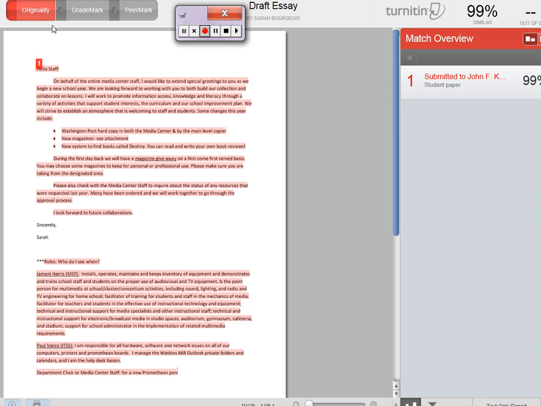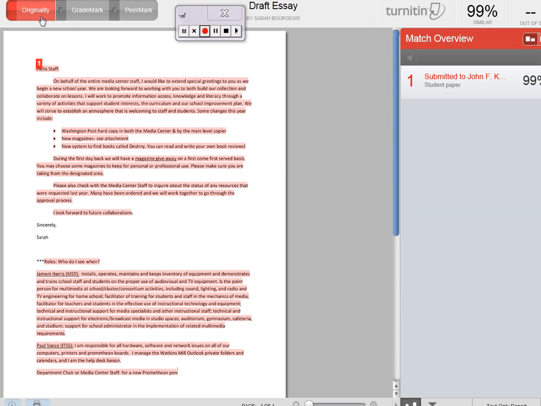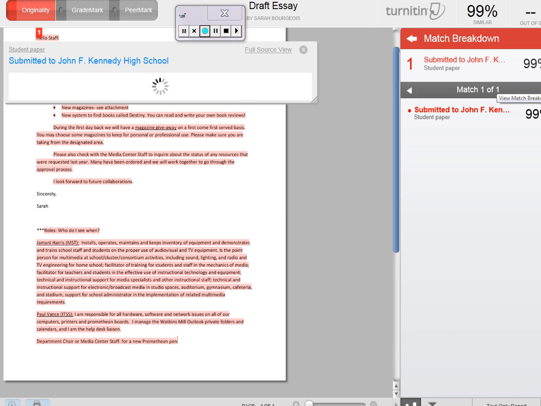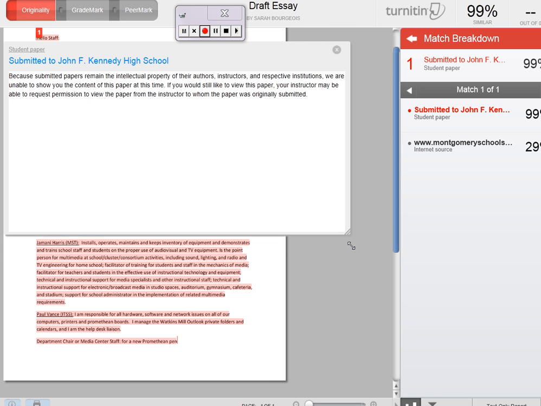For example, one problem people run into is they can tell that their paper went through because it says a percentage at the top, but it says nothing on the right side. In order to get that information, you want to click the word Originality on the top left. Once your report is run, you can actually hover over the information where it matches. It will show you a little arrow. When you click the arrow, it will take you to the actual website where it matches. This version is a little hard to read, so you can make it larger.